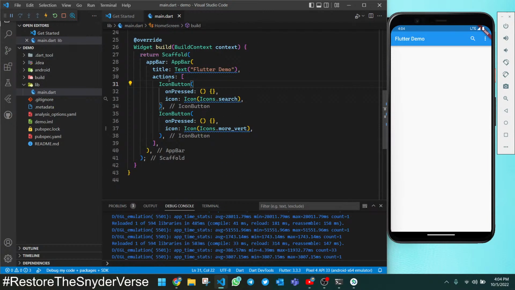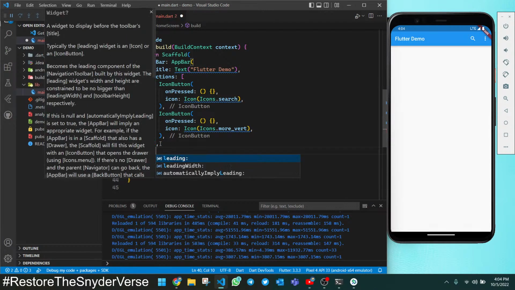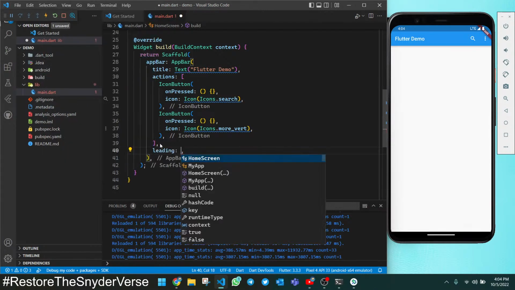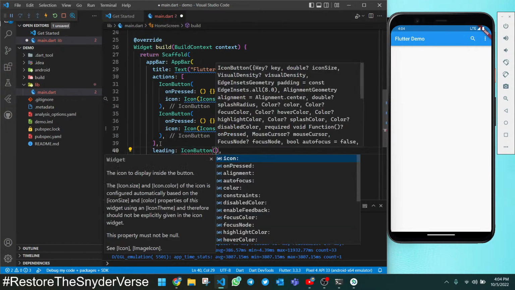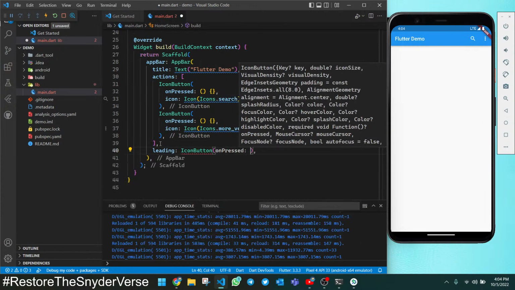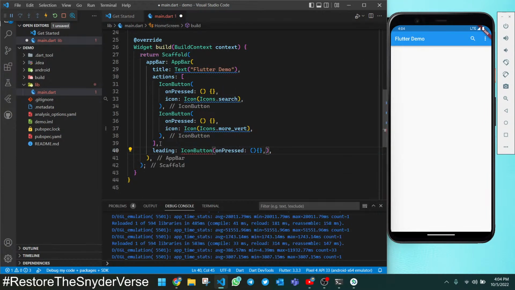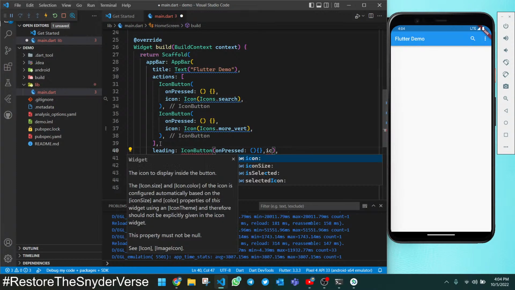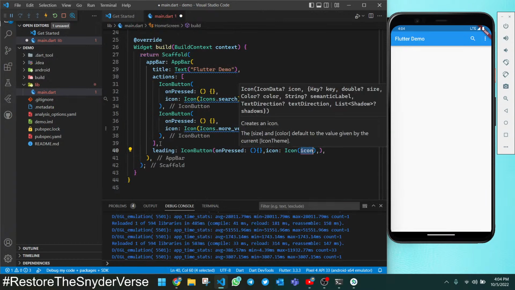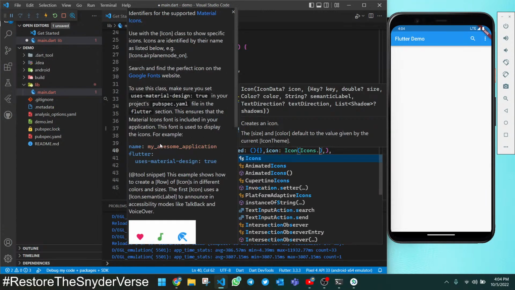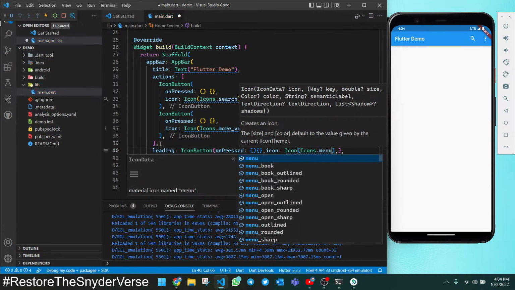Okay, so for this after the actions we can add more things like leading. In leading I can add the icon button itself. Like for on pressed just do nothing, and the icon I am going to select icons dot menu.